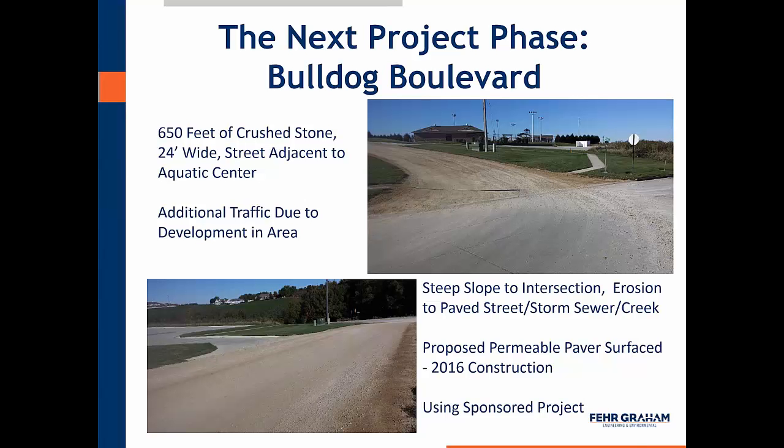And seeing some of the same issues here, you all know what a crushed stone street is like, but steeper slopes, a lot of high erosion potential, as you can kind of see in the upper right. You can see where that stone is washing out onto the surfacing. So with the tremendous success we saw from the Aquatic Center project, we're just moving that into the next phase, and now with a street versus a parking lot.